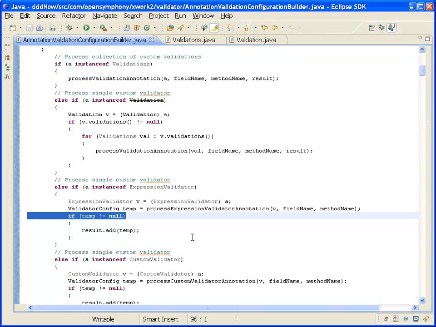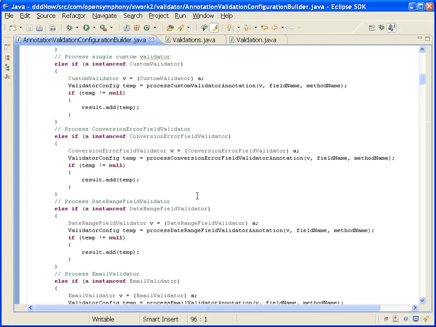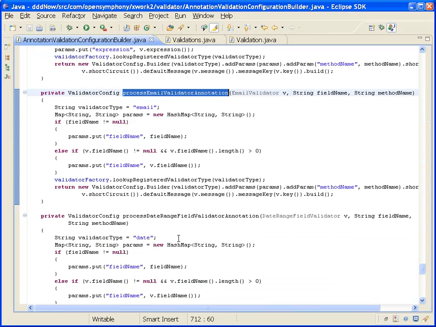I'm going to take a look at one of these process validators, and I'm going to see, is it possible for it to even return null? I want one with a short name so I can pronounce it. Yeah, email validator. That works for me. All right, we call process email validation. Now, do any of these lines return null?